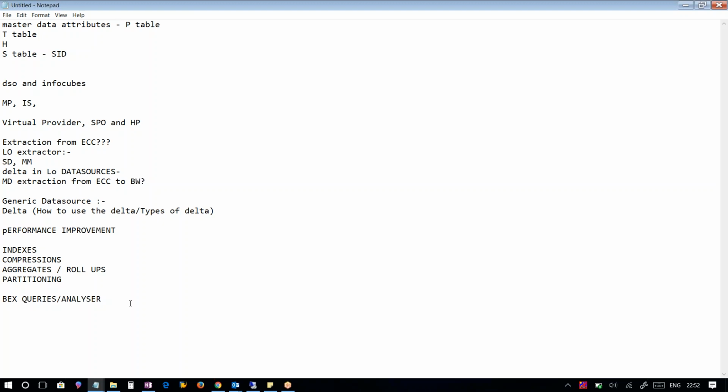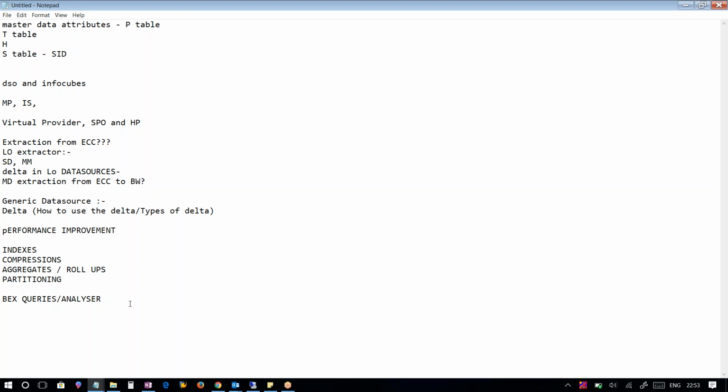So when you work as a full-fledged BW consultant in a BW project, and you're responsible for migrating a BW object from the regular RDBMS system to the HANA database system, you should be in a position to understand the architectural differences between each object.